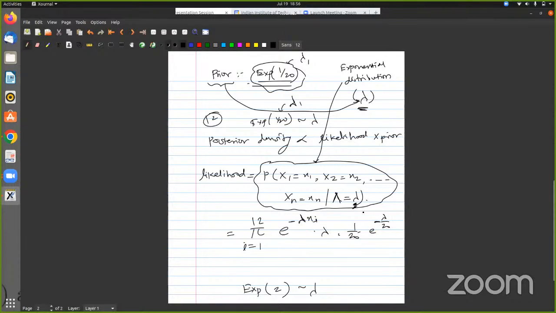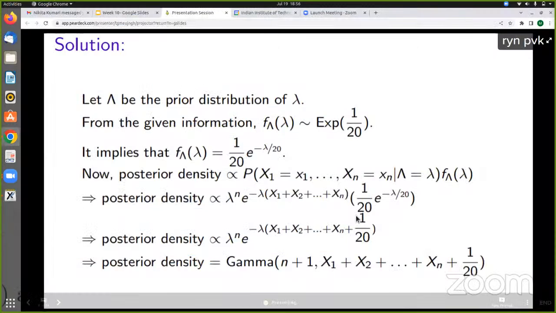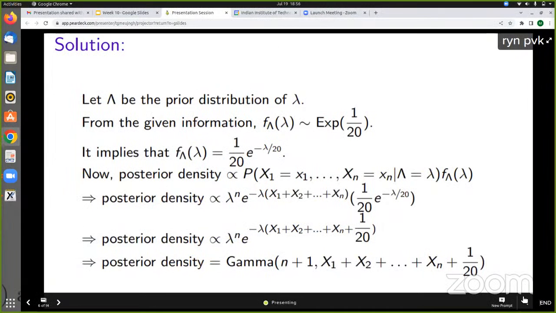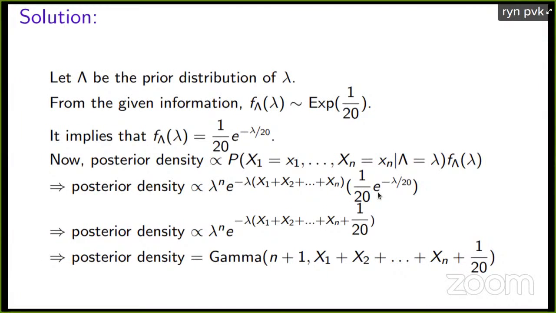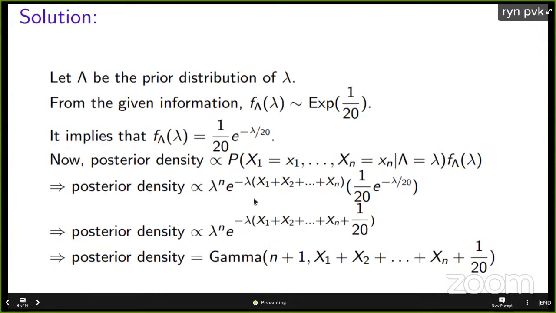Now you understand the difference, right? Between the likelihood and the prior. Why are we using this function here? Because for the unknown parameter we are taking a prior, so that prior for the unknown parameter should be used in the formula. Here x1, x2, because we are doing it for a sample, that is the likelihood, right? And the prior is a distribution for the unknown parameter. So if you multiply these two, what will happen then?